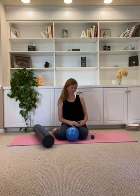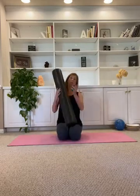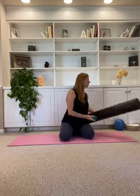Okay, so we are going to start momentarily with the racquetball. The first handful of work we're going to do is releases. And these releases will help muscles and fascia that might be tight or overworking to release, therefore giving you better access to your full turnout potential. Then we move into exercises to help activate and strengthen turnout muscles. So hopefully this will help you when you return to ballet class really get the most out of that external rotation.